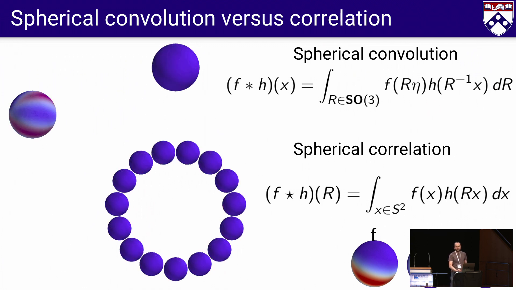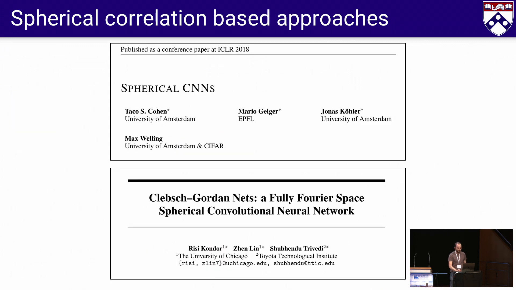Spherical convolution is the main operation of our method. In parallel to our work, Maxwell's group introduced neural networks that perform spherical correlation on the input and SO3 convolutions in subsequent layers. More recently, Risen Condor's group extended the correlation networks to fully operate in the spectral domain. We claim that our approach with spherical convolutions is more efficient and scalable to deeper and wider networks, allowing us to outperform them when compared on the same task.